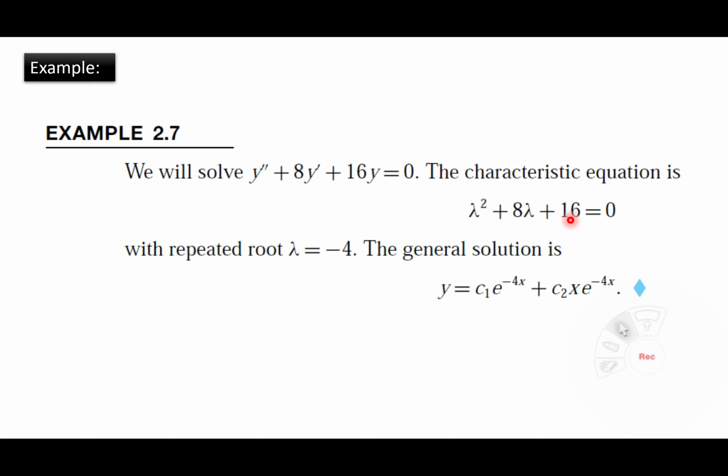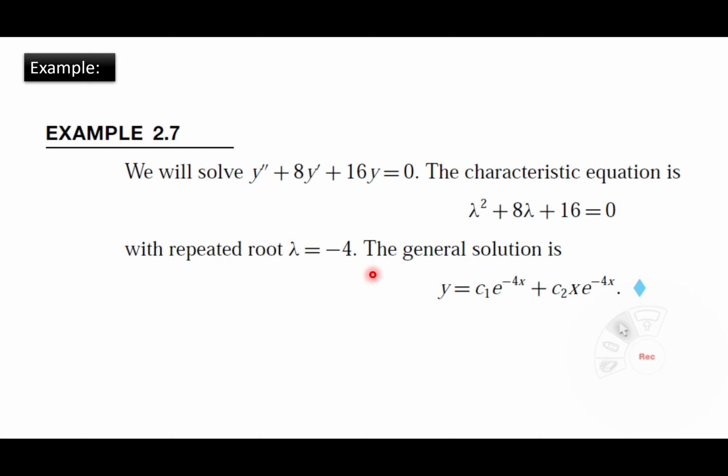A very simple, straightforward quadratic equation with a single root. We can do it easily by the formula, and you can get it by yourself. Train yourself on such small jobs, because during the exams and during your assignments you need to solve it quickly. So we have the repeated root here, which is lambda equal to minus 4. The general solution is y equal to C1, an arbitrary constant, times e raised to minus 4x plus C2 times x times e to minus 4x. So we have this equation. Okay, so this is the second case.